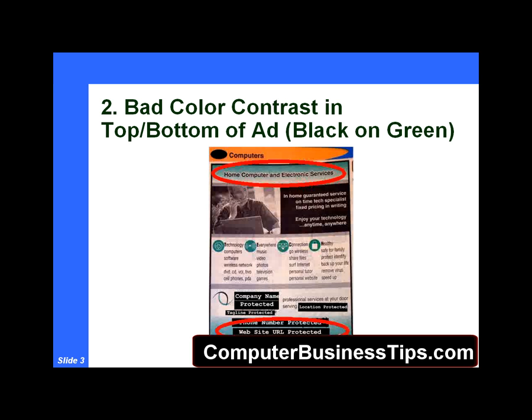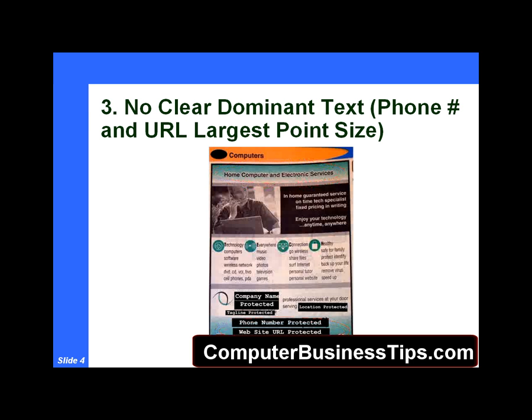Why take a chance on any of that when it's so simple to just remember the rule that you always want to make sure that you have very, very high contrast in these types of display ads that you do, or any kind of mailing that you do, like a postcard or something along those lines.